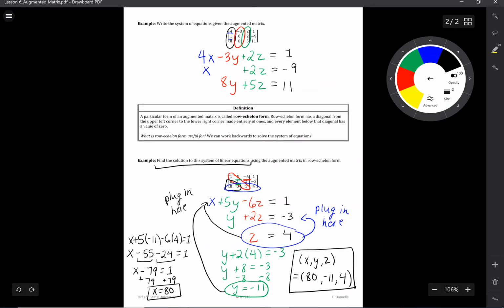So we did this by expanding, basically, our row echelon form of the matrix. We rewrote this in terms of a system of linear equations. And then because our row echelon form was so handy and I immediately knew what z was, I went ahead and plugged in these values into the other two equations to solve for x, y, and z. Pretty cool, huh? I think so.